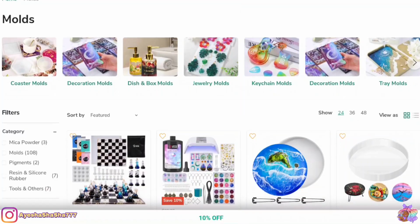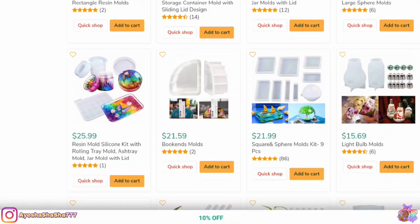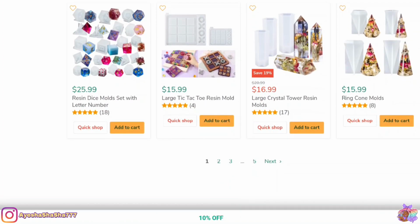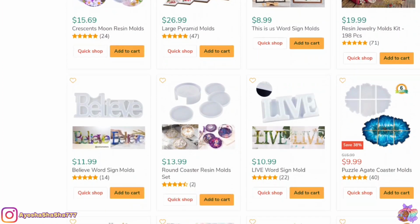Now on the Let's Resin website, there are plenty of different molds for you to choose from. So if you are new to UV resin, it's probably a good idea to get something like this and then just get yourself a couple of really simple molds. They do actually also have some other kits that come with molds as well. But if you would rather choose your own, then probably just go down that route.